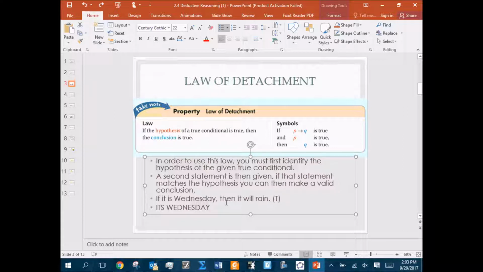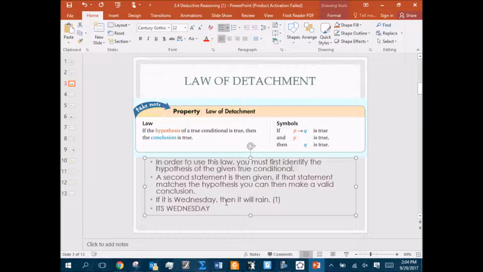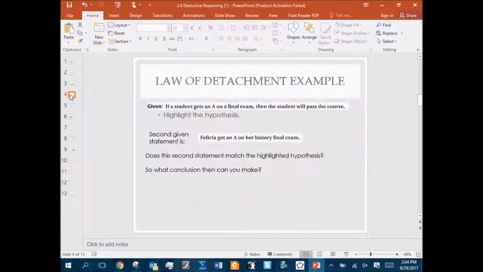Does it say law of detachment? Law, L-A-W. Okay. So you see a couple of these. Like I said, we're going to do some elementary ones, like the raining on Wednesday and stuff like that. There's no math involved in that, at least math concepts. The way we're thinking is the mathematical thought pattern. Logic is math, okay? But this given phrase here doesn't have any math in it, other than the way we're thinking, the way we're processing it.